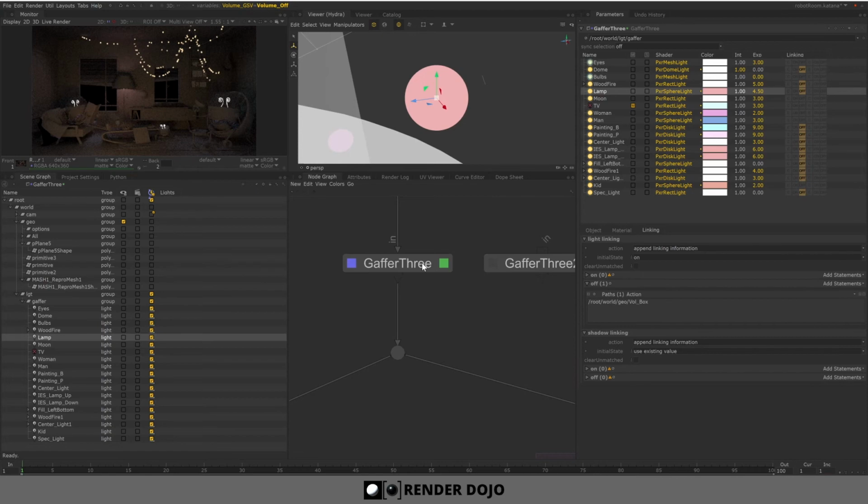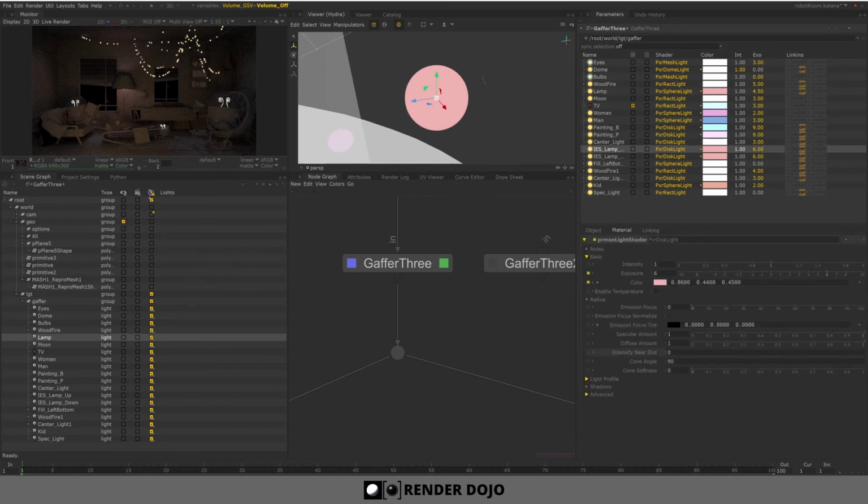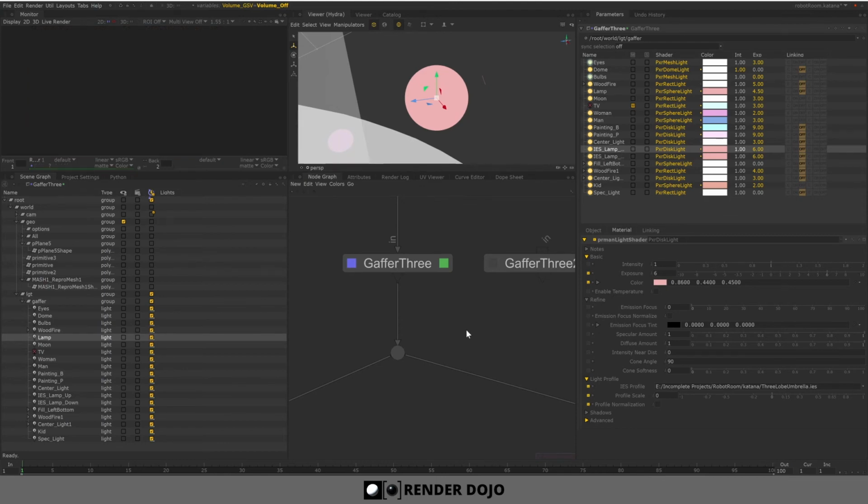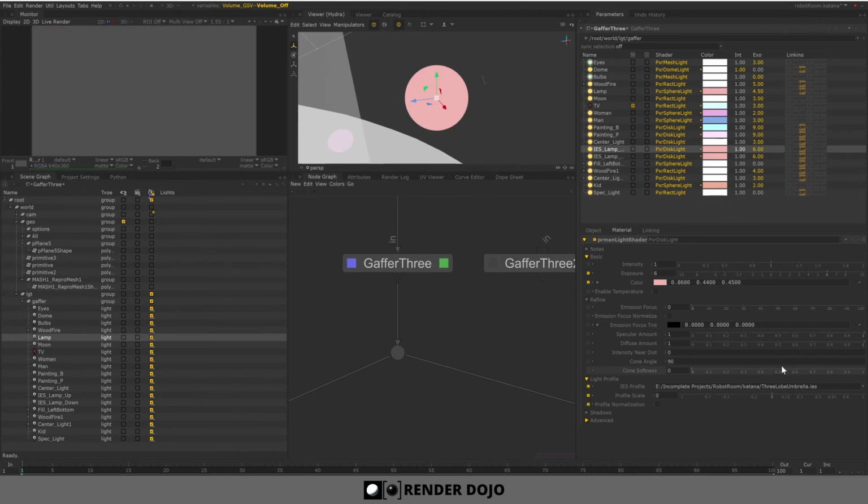But coming back to lighting in general, there are also IES lights. In the material, you can link IES light profiles here, and it will tell you how the light will show. For example, right now it's not linked properly, so if I restart the render, it should work. What happened is I moved some drive files, and that broke the link.